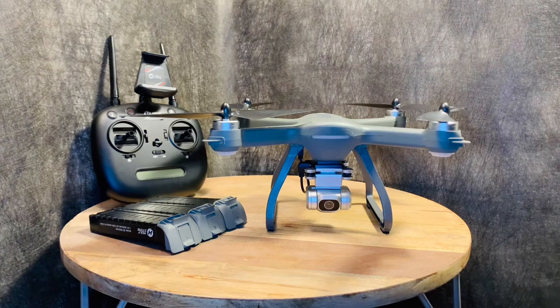You get prop guards with this. I mean, I'm not going to put them on. I don't think it looks that great. But if you're a beginner, that's a nice little feature for you. Personally, I'm experienced enough to where I don't need prop guards while flying my drone, but for first-time flyers, that's a nice little feature that they include.